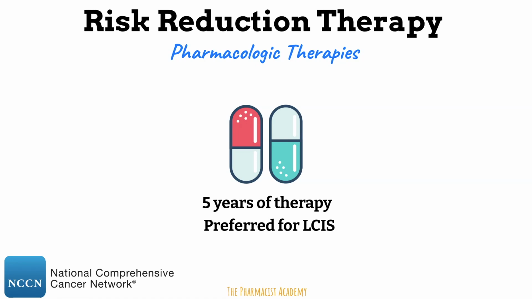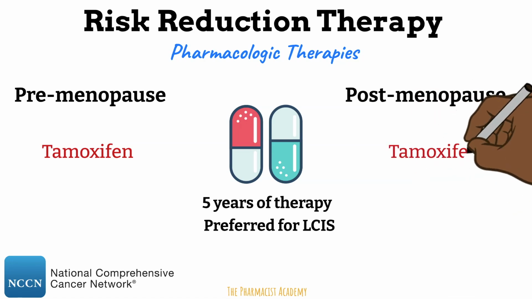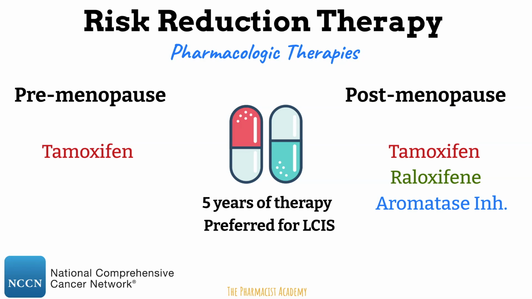Menopause occurs when a patient's ovaries stop producing estrogen and progesterone, and she permanently stops having menstrual periods. So we divide them into patients who are premenopause and the ones who are postmenopause. For premenopause, the only option is tamoxifen. For postmenopause, it's tamoxifen, raloxifene, or a medication from the aromatase inhibitors drug class. Let's learn more about each of these. I won't spend too much time on them because I want to do a separate video about these agents so I can cover them more in depth.